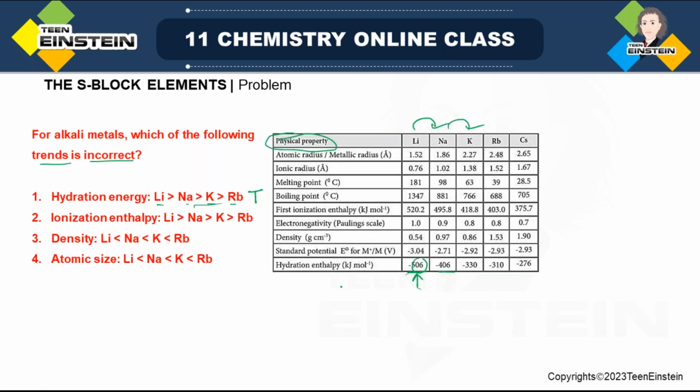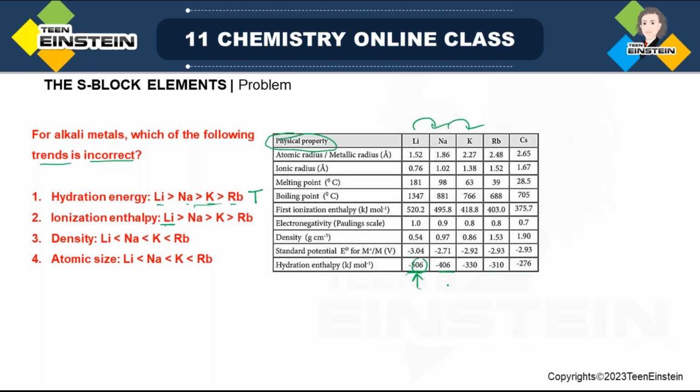Now this is very easy to understand, even you don't need this table, because ionization enthalpy, as you go down the group, extra shells are added, and that effect is predominating over the other effect that we have also discussed in detail in the last class. So as extra shells are added, the removal of the outermost electron becomes easier as you are moving down the group. So that is why it will be most difficult for lithium. Then when you are moving to sodium, potassium, rubidium, gradually the process will be easier.